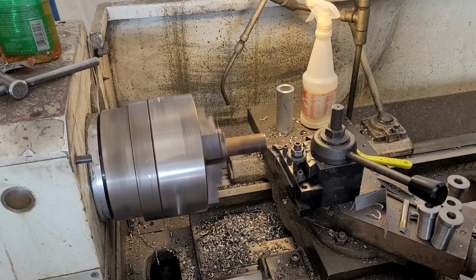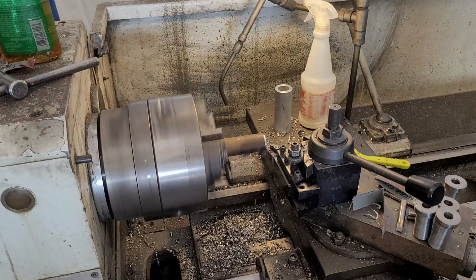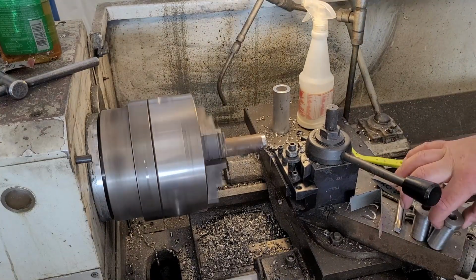Maybe we'll take nice cuts. I gotta get this thing done. Why are we screwing around?